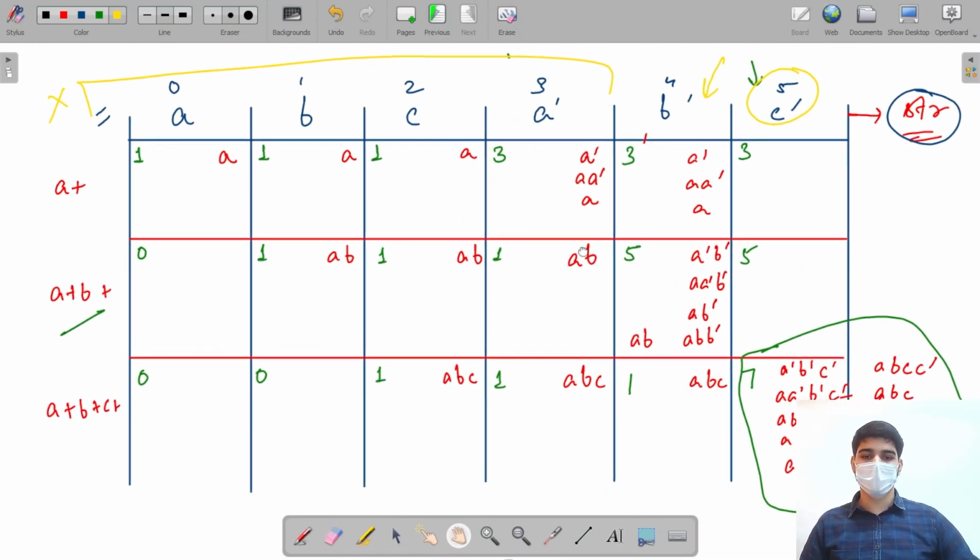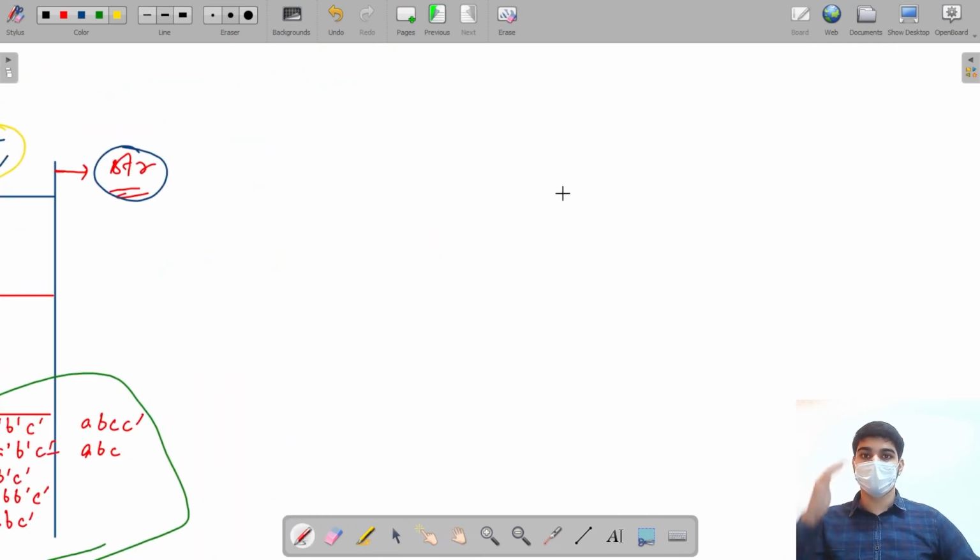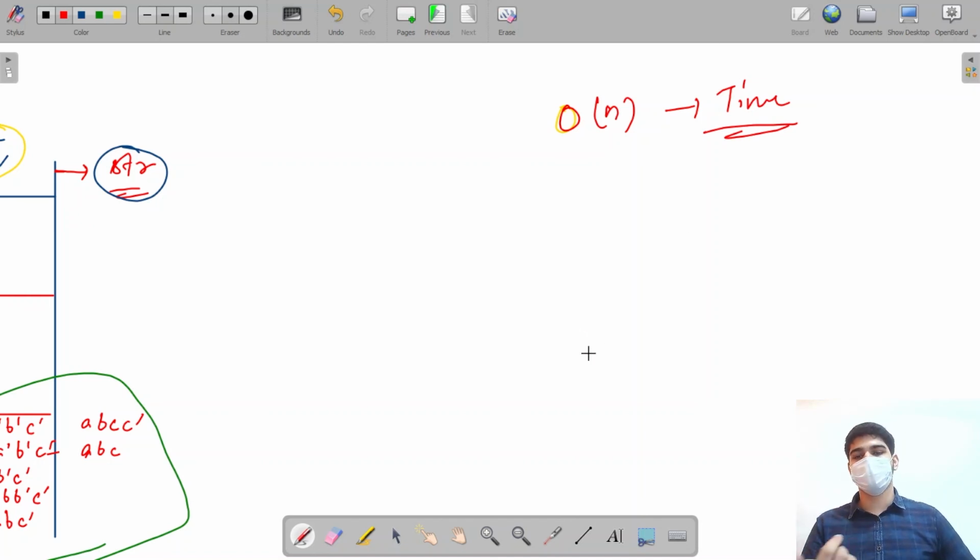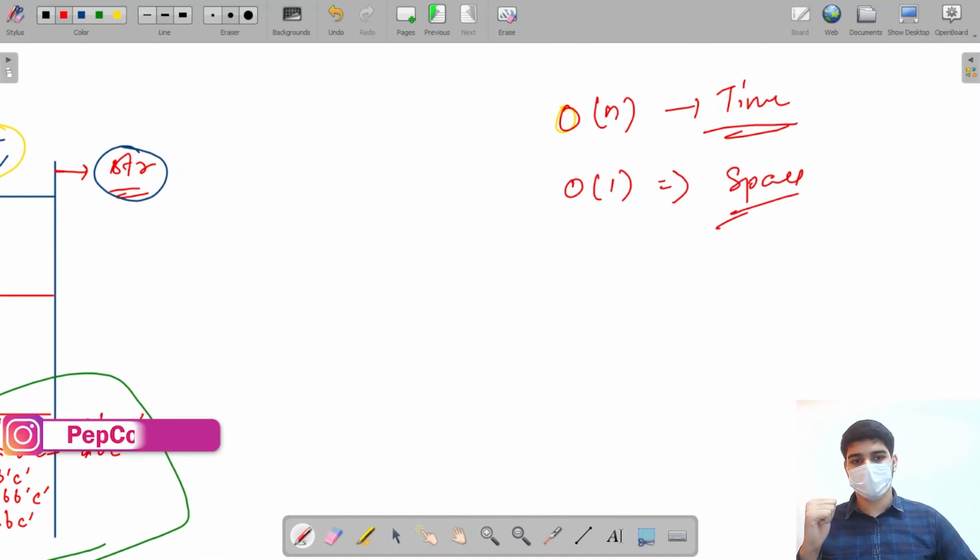So if we talk about the time and space complexity of this particular question, we were able to solve this in a single for loop. That means it is of O of n. And initially we used three integer arrays of size n in our approach, but further we realized that we can do it in constant space because we need only a single previous state to solve further states. So we were able to do this in O(1) space complexity.